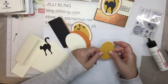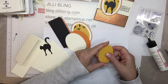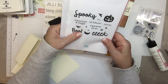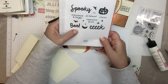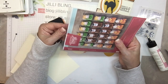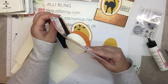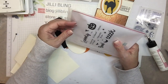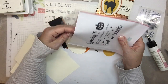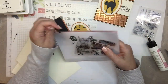How about, I don't want to say give thanks. It's not Hello Pumpkin. What's on that other set? I think some different words. But what would fit? Boo? Boo might work. Okay. Boo it is. I think eek is too long. Spooky would, I like the words, but I think they're too wide. Frights and delights. Boo. Just plain old boo.